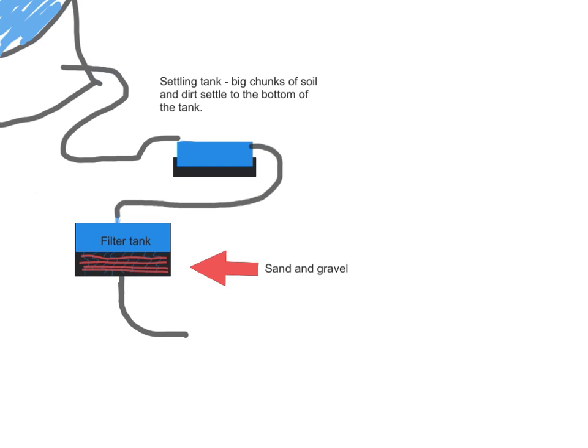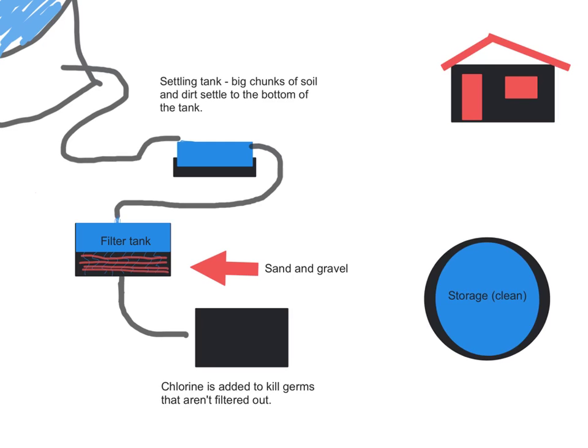And at this next place, a nice big black box, we're going to start adding some chemicals. Now, the chemical that is most commonly added is chlorine. And chlorine is used to kill a lot of the harmful germs and bacteria that don't get filtered out in the beginning. All right, and finally, after that chlorine's been added, we basically pipe it into a clean storage area. Sometimes it's a water tower, sometimes it's a cistern, an underground tank, and then it eventually gets its way to your house.